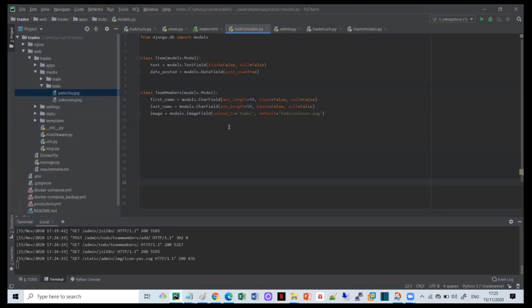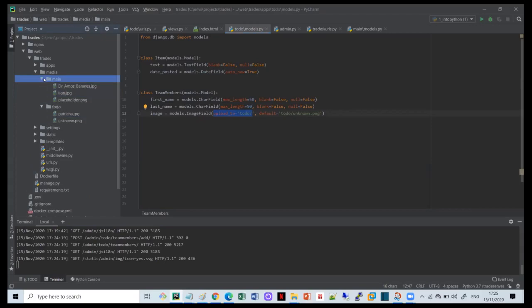I told him where to put it. Look at that. Upload to do. Put all the pictures that anybody uploads to here, put them in this directory, in the media. That's why we have the media. Fair enough? Any picture that we use in the main application, you will put them here. If somebody doesn't upload a picture, it automatically will take unknown. Let's see if it works, okay?